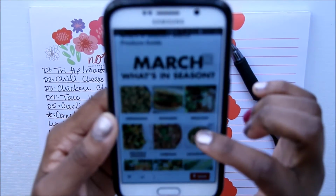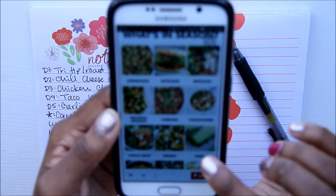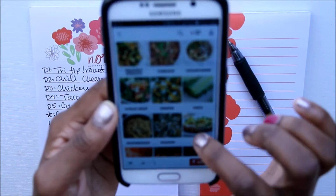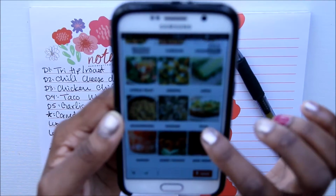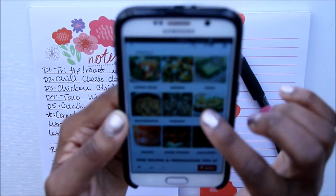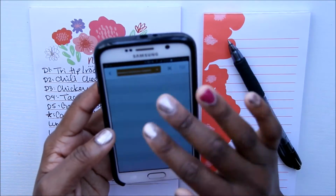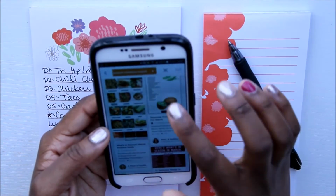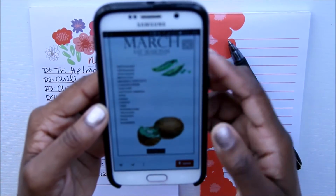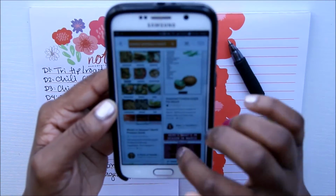So it has this nice little list. So there's asparagus, avocado, broccoli, Brussels sprouts, which is perfect because I wanted Brussels sprouts, cabbage, cauliflower, citrus fruit, which is great, so we can grab some cuties, greens, leeks, mushrooms, parsnip, peas, radishes, sweet potatoes, ooh, and more. So this is really cool. So you can find different charts and things that will give you different ideas. This one is actually more simple, it just has them listed out. But a lot of the same thing, lemon, oranges, Brussels sprouts, broccoli, etc.